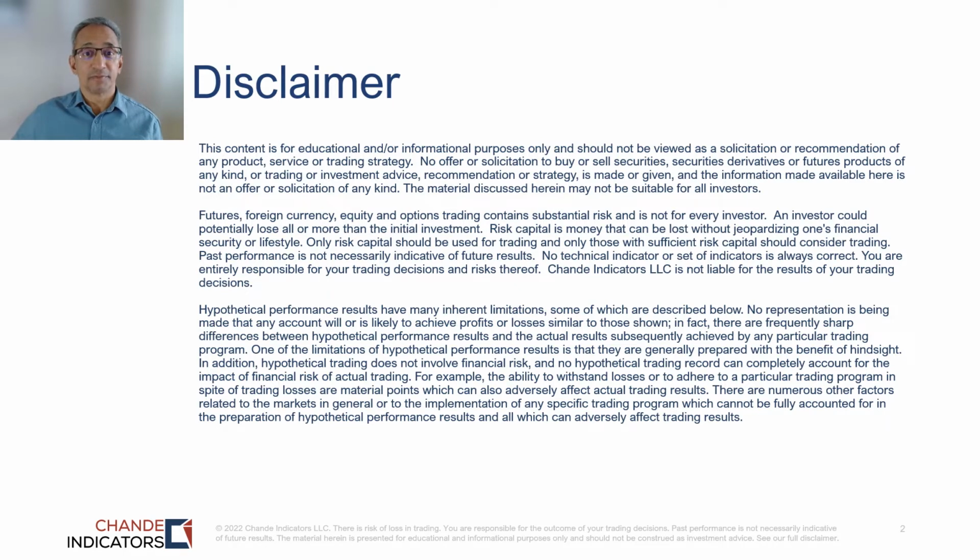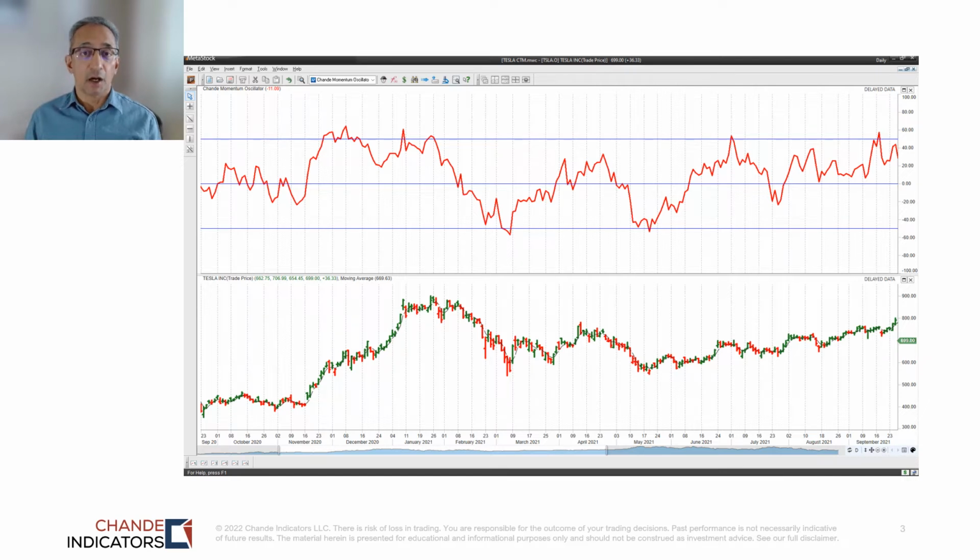So let's continue. So what is an oscillator in technical analysis? First, an oscillator is usually based on price or on momentum. It's calculated on a fixed time length, say 14 days or 25 days. And thirdly, it has a fixed scale or axis. So in this case, we have Tesla prices in the lower panel and the Chande momentum oscillator in the upper panel. The oscillator has a fixed scale from -100 to +100 in this case, but the scale could be from 0 to 1, 0 to 100, or +1 to -1, or anything else you wish.